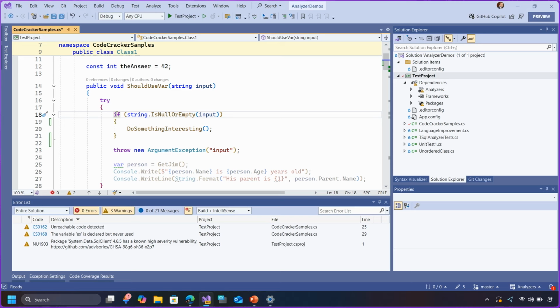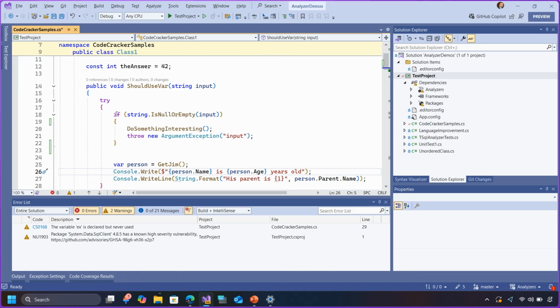But it also tells you how you can fix it. And this is all native Roslyn kinds of capabilities. So now I can say, oh, yeah, that throw block should have been inside of there, and then this actually is reachable code, right? So it's already finding issues within my code that I may have missed when I was just writing it.